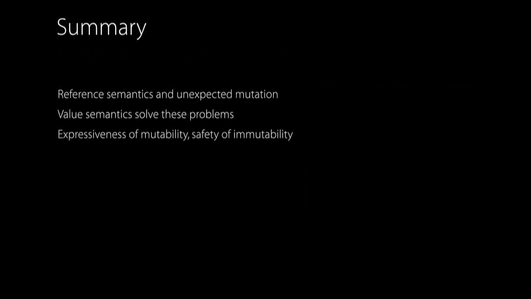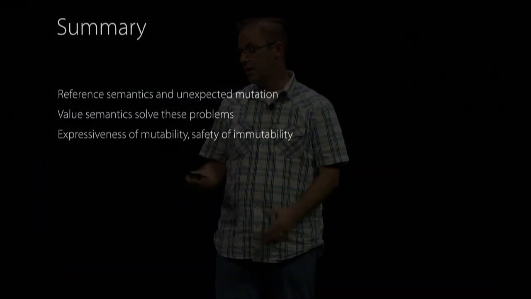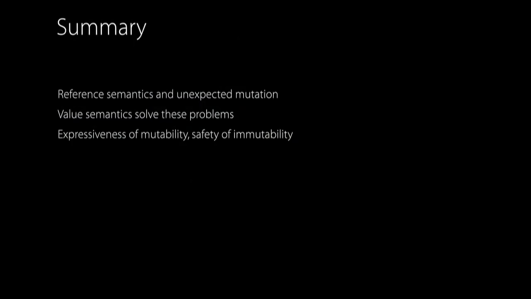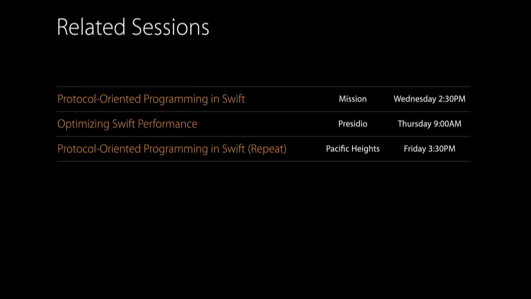So in summary, we've talked about value types and what great features they bring to your applications, compared that to reference types, and showed how value types fix up some of those issues. We've also talked through an example and seen some cool features that you can add to your applications by using value types. I look forward to seeing how those things play out in your apps.